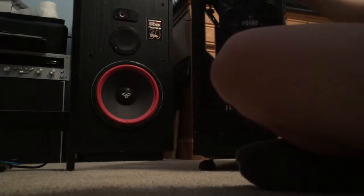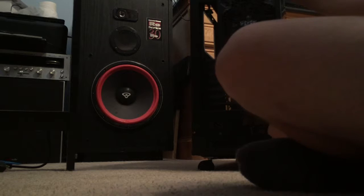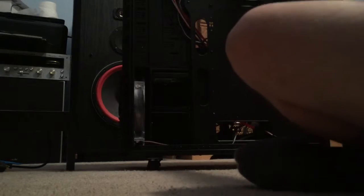I wish that I would be able to see the inside of it, but you could see it out of that little window. I just wish that they would have done a big window down here, but I'm guessing they couldn't do it with the fan. I think they could have done away with that big fan. This thing's got monstrous fans in it. I've seen a lot of cases that don't have that.